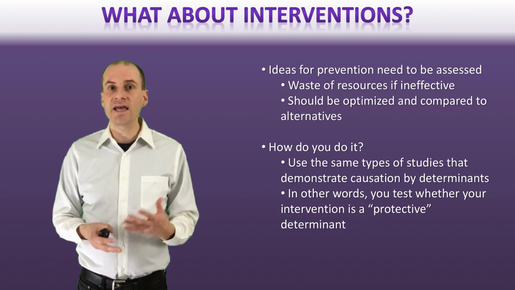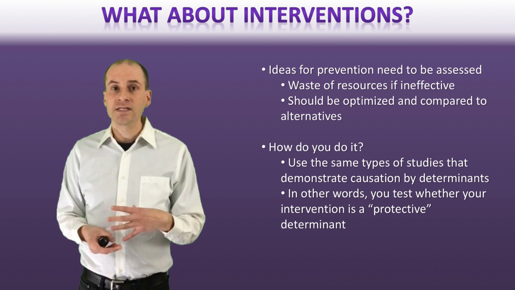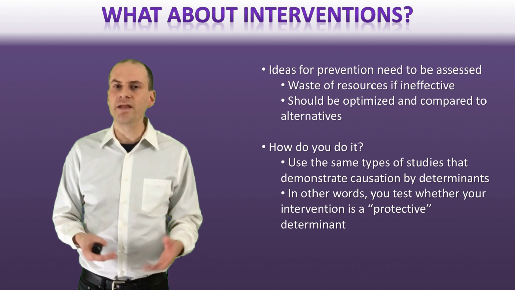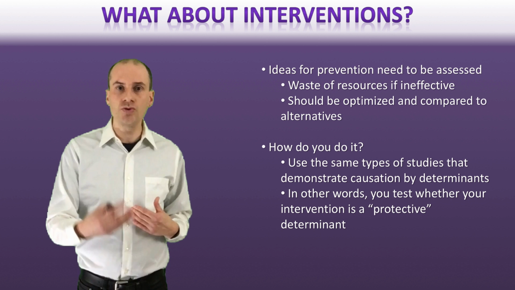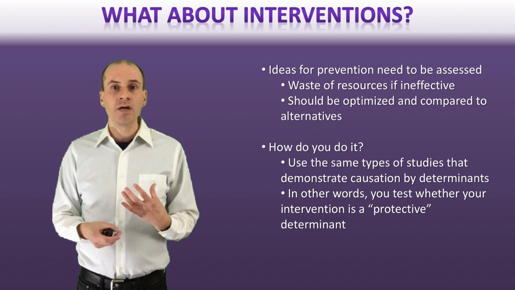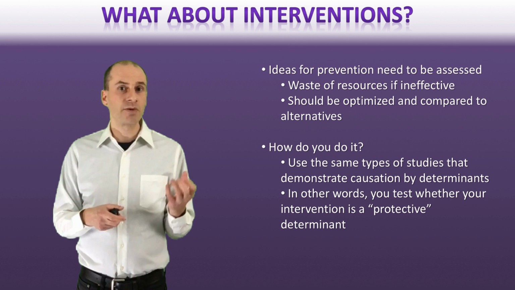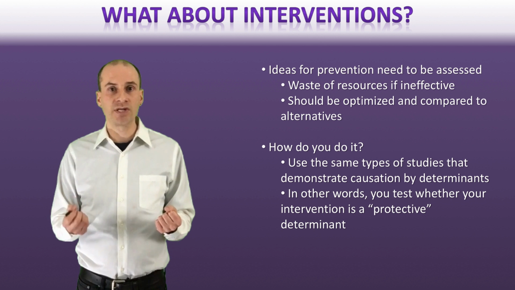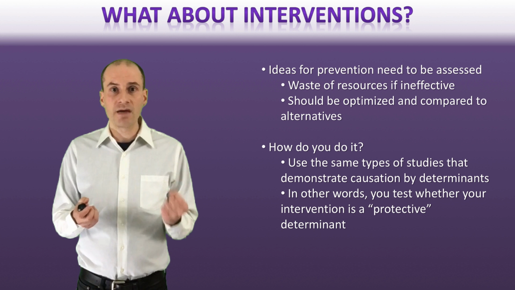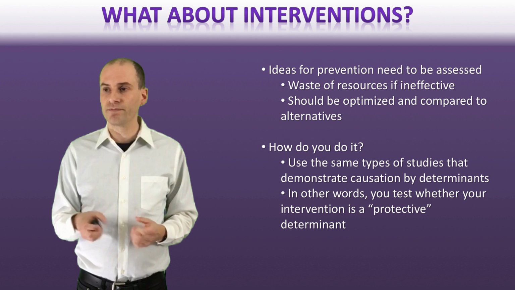You can also look at that in cohort studies over time. Do people who do certain things, like take vitamins or exercise, seem to have a decrease in their risk for a disease? That indicates that they might actually benefit from that, right? So the same studies that we use to show that a cause is associated with an effect are the studies we use to show that an intervention is associated with decreasing that disease outcome. Essentially, because here we're thinking about the intervention as being a cause of decreased disease, all right?